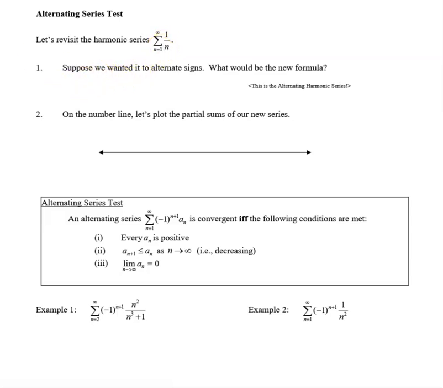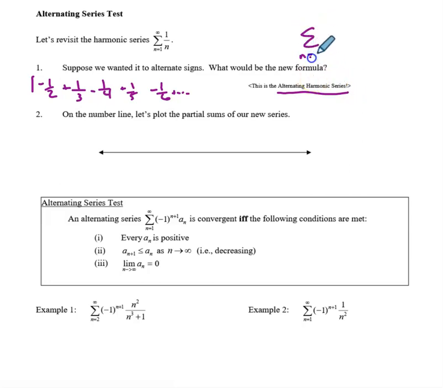What we would end up doing is taking 1 over n and making every other term negative. So instead of adding 1/2, we'll subtract it. Then we add 1/3 and subtract 1/4. We add 1/5 and we subtract 1/6 and so on. And this is called the alternating harmonic p-series, which just means that the signs of every other term alternate.